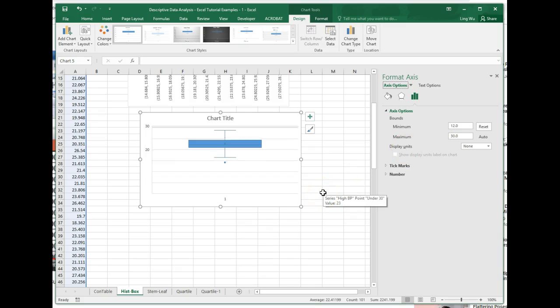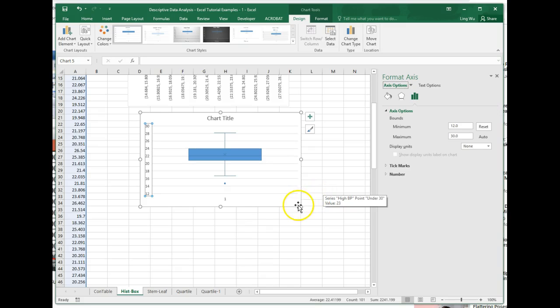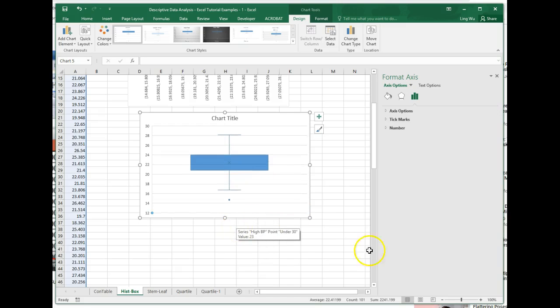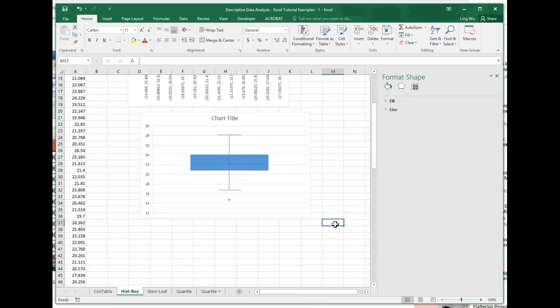Okay, just enter. So you can see we get this box plot. So this is the box plot.